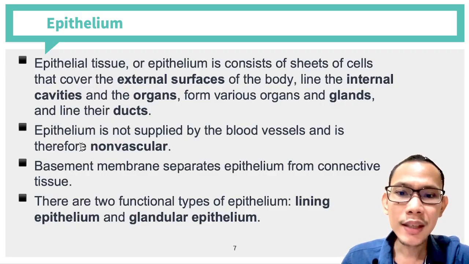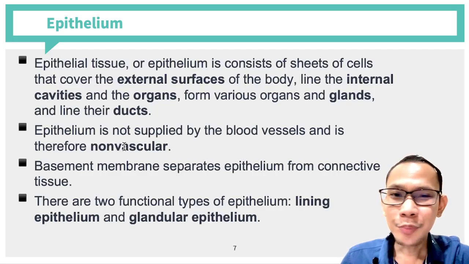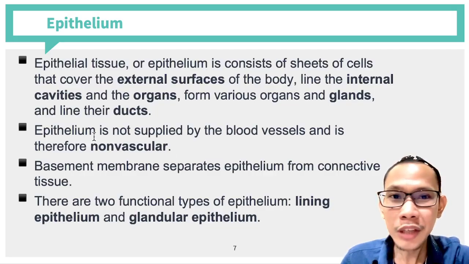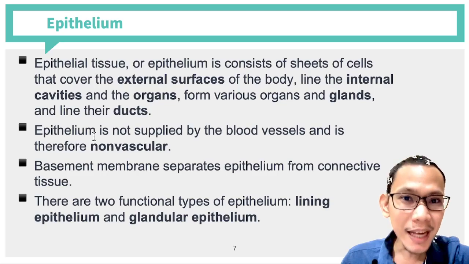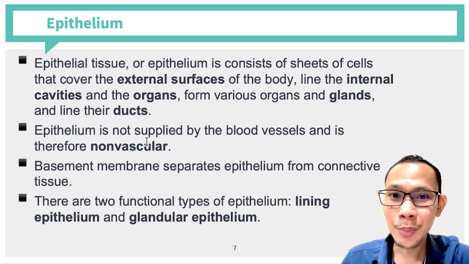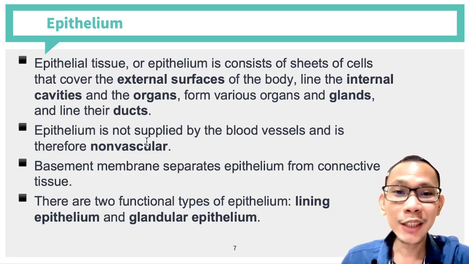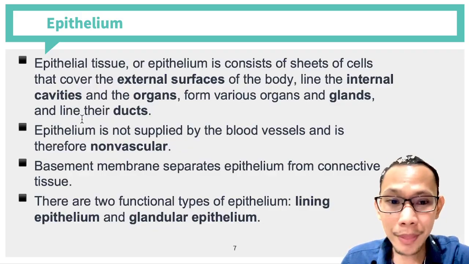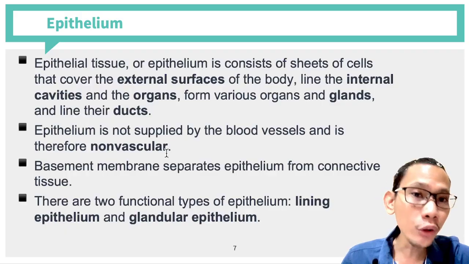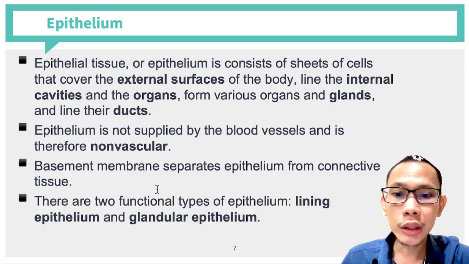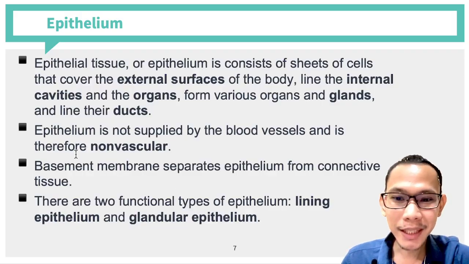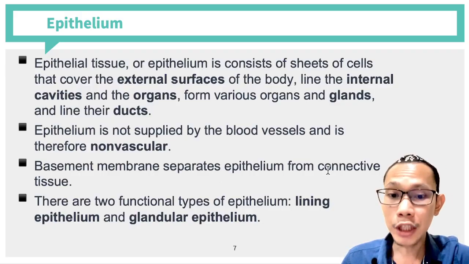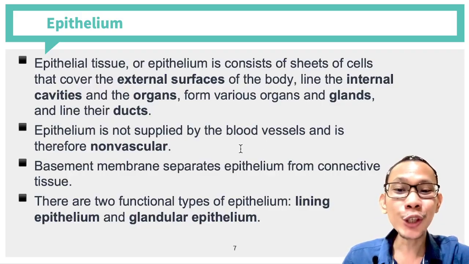Now my question is, where will our epithelium get its nutrients? Remember, they are avascular, so there is no direct supply of nutrients. So where does our epithelium get its nutrients? And the answer is, it comes from your connective tissue. Later on, you will learn that your epithelium is separated from the connective tissue by a membrane that we term the basement membrane. Again, your basement membrane separates your epithelium from your connective tissue. You will have a better picture later on.